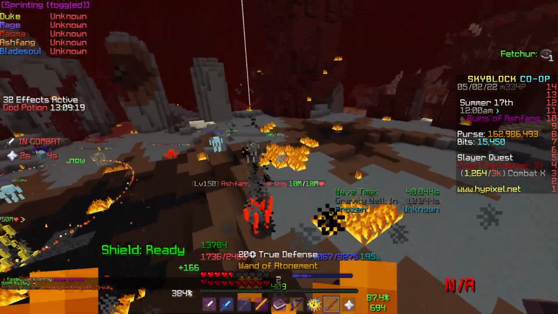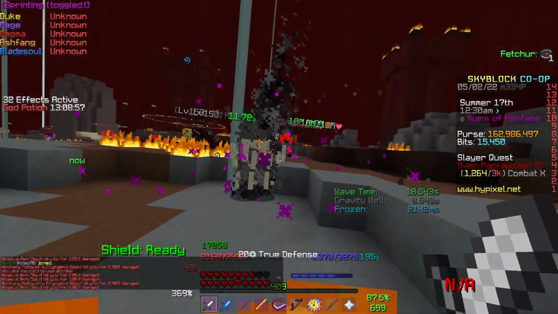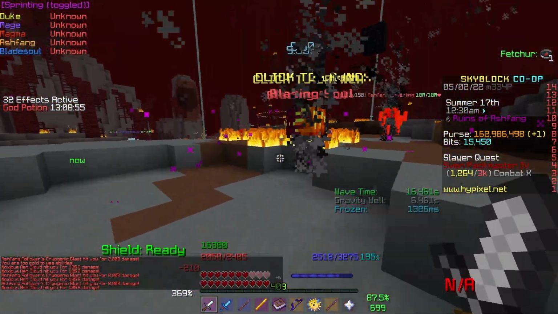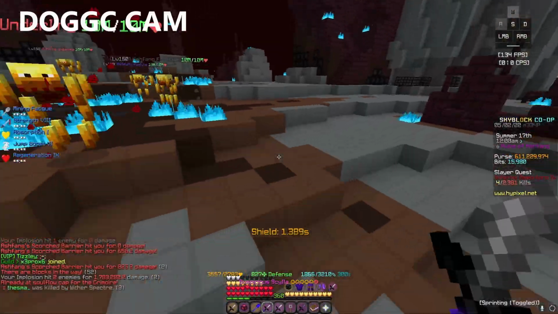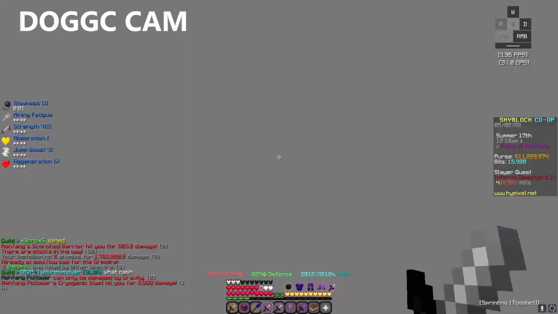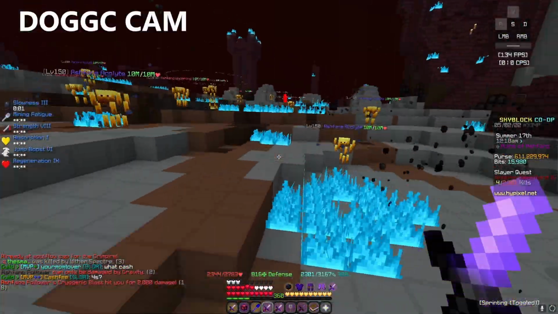When you're leading the followers into the gravity wells, always lead them down, because if you try leading them up towards it, they'll get stuck on a ledge, meaning you're not able to get them in, and they're just softlocked there, meaning they're impossible to kill. So that's another thing to keep in mind.